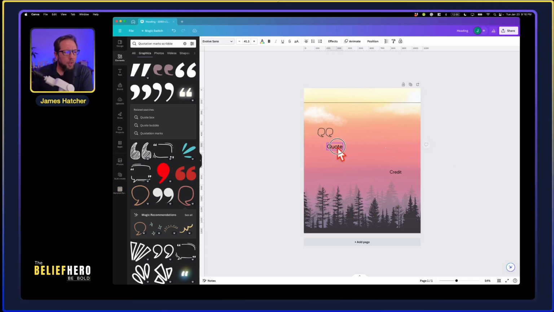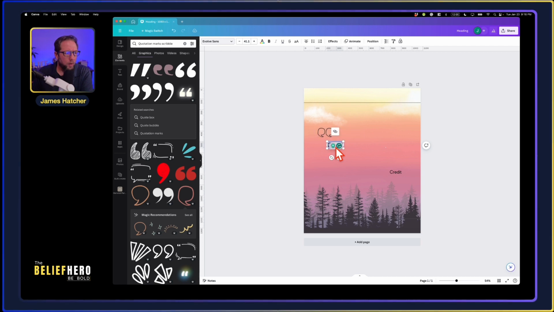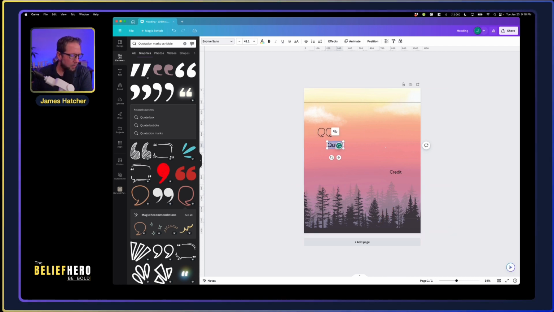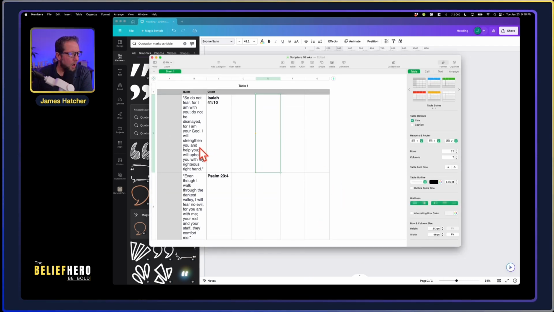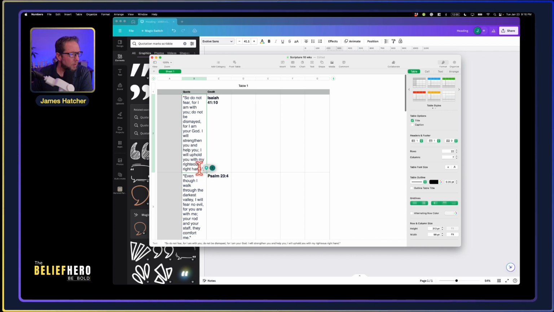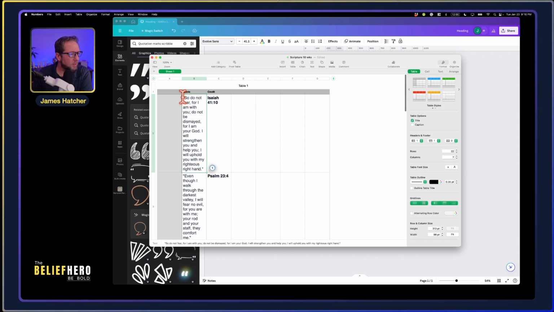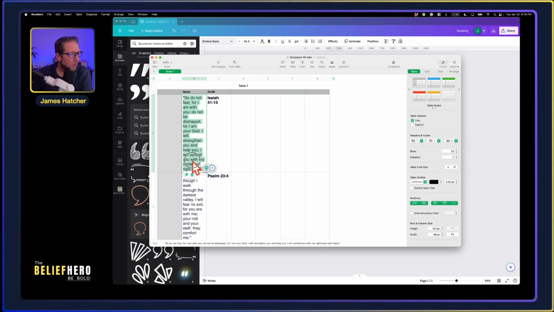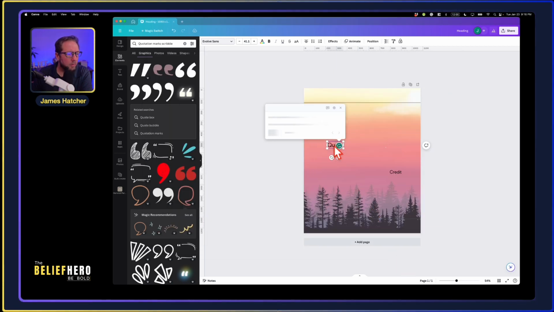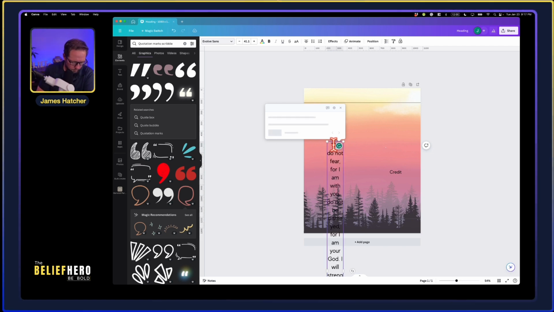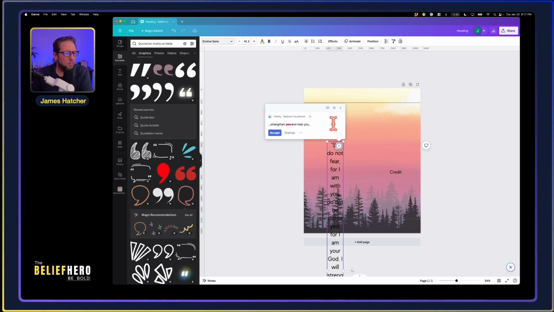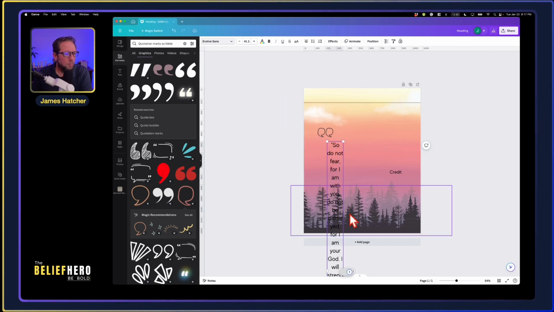You will have to play with the words quite a bit. Now, I'm going to cheat, and we're going to go over to my numbers, and I'm going to grab one of these scriptures that are the longest. Okay, and so I'm going to cut and paste these words in there, so I get an idea of about how many words they're going to fit. Okay, paste them in there. See that?